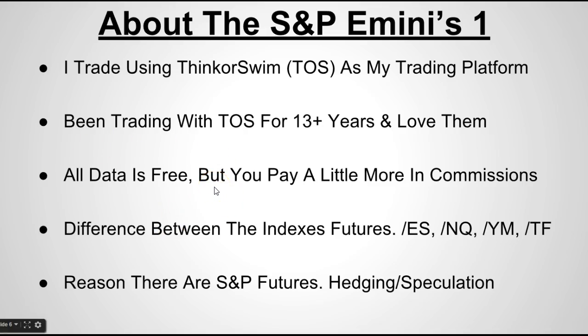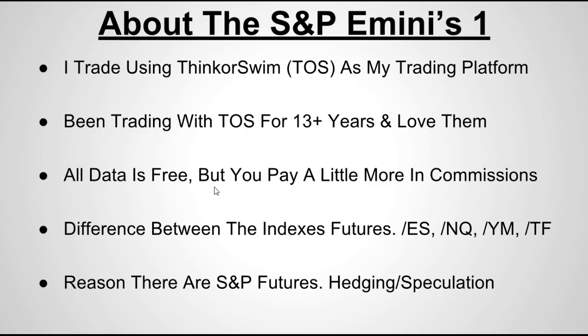So also, if you do trade a lot of contracts, over time you start to trade more and more contracts, you can always call customer service over at Thinkorswim, let them know you want a cheaper commission rate, and normally they'll give it to you. I believe right off the bat you're paying $3.50 each way. If you ever hear round trip, that'd be in and out. Okay, so it equals about $7 round trip. But again, if you start to trade using volume where you're an active trader, you'll be able to get a lot cheaper commissions.